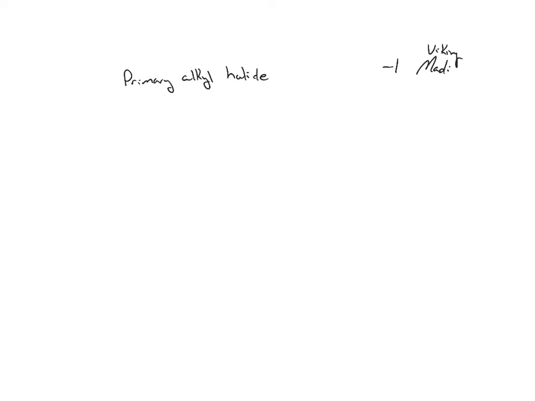Primary alkyl halides. What would you think they would go by and why? What would be best? So first off, let's just come up with a primary alkyl halide. Let's just do this one. What's the difference between an SN1 and an SN2? What happens in the SN1? I form an intermediate. What's important? We need a stable intermediate. Is a primary carbocation stable?